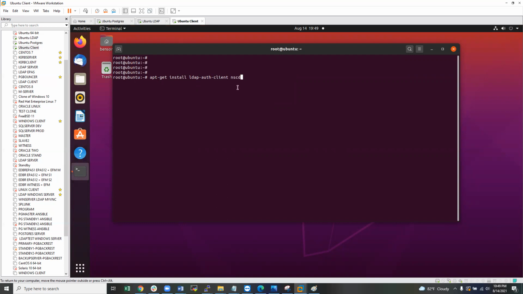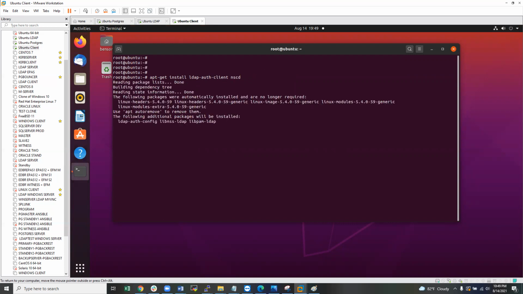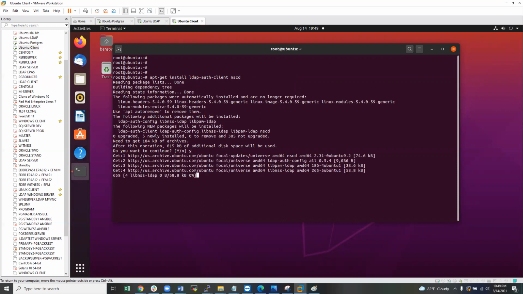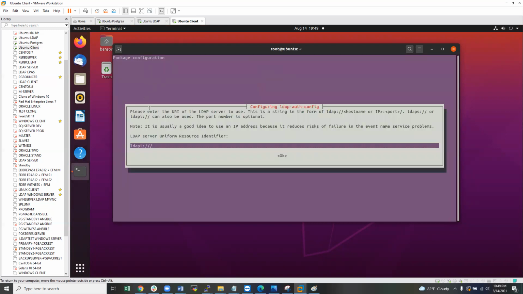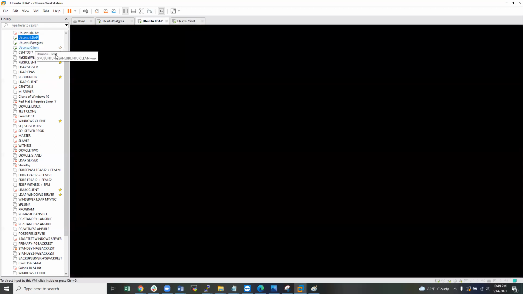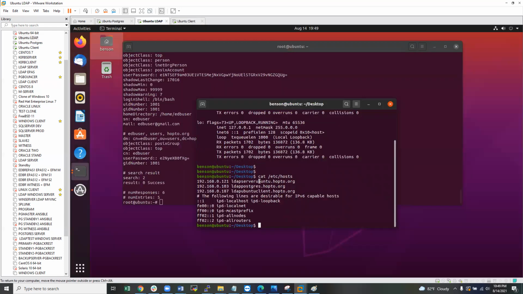You can just use your LDAP auth client configuration. So we're going to go ahead and install this. During the installation, it's going to prompt you for information on your LDAP server. Note that this is a client that needs to connect to LDAP. Now let's provide that information.